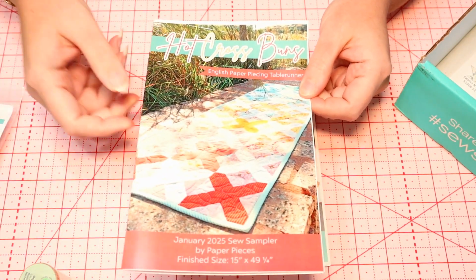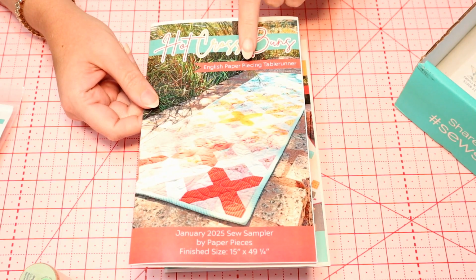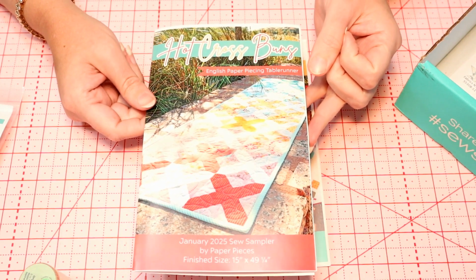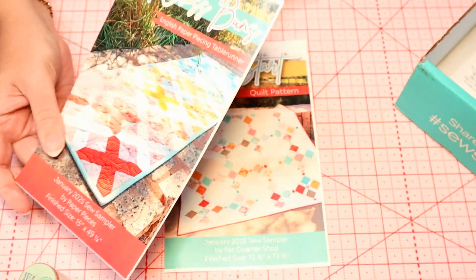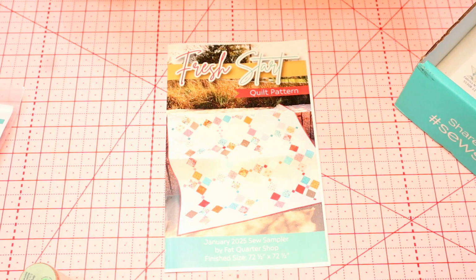The funny thing is that this pattern does not look to me like something that you would have to do English paper piecing for. This looks like something you could absolutely do on your sewing machine with traditional piecing. So I like the pattern. I think it's really cute. If I did it, I would definitely be doing traditional piecing. I don't know if the instructions can be adapted for that or not, though.